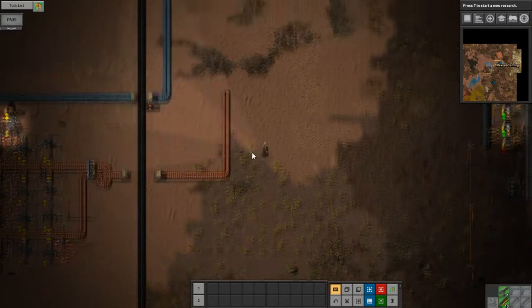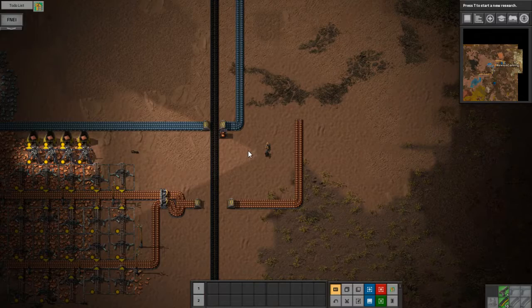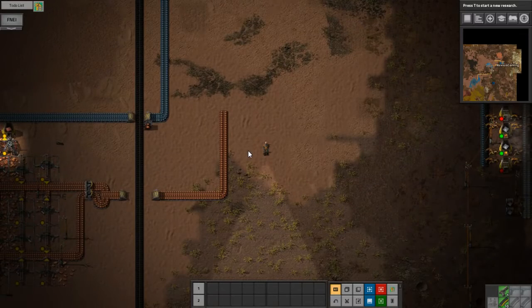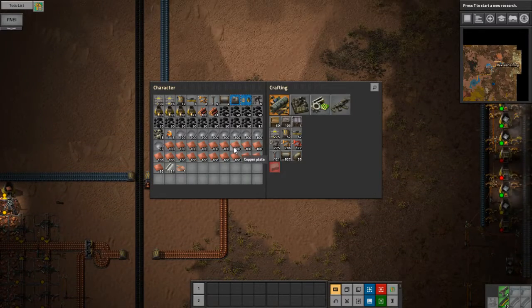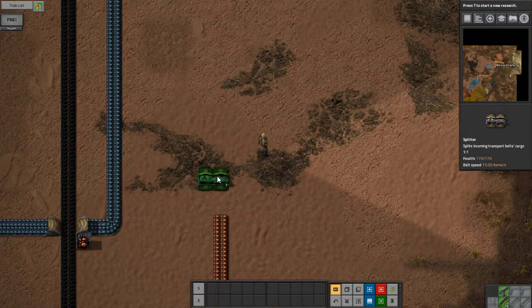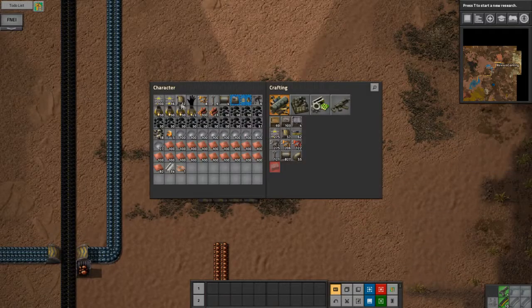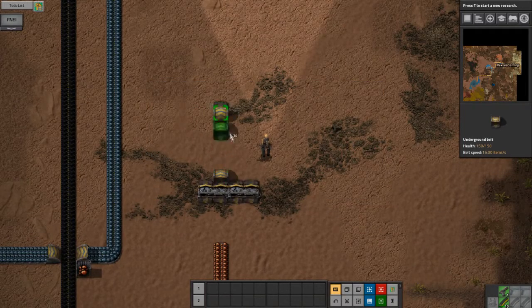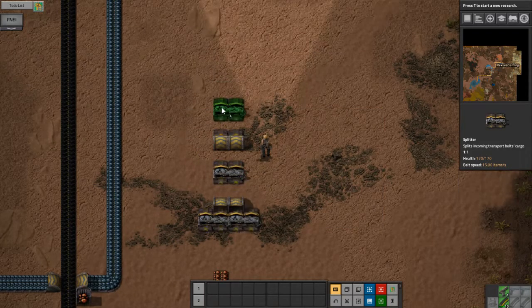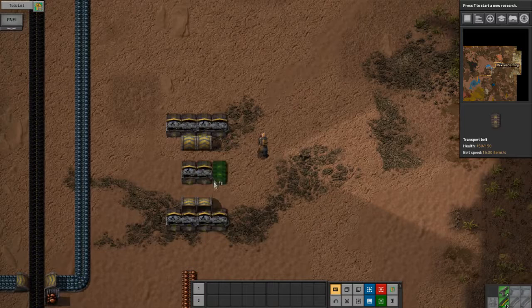Awesome. I think that might pretty much wrap it up: belt balancer and splitter. The one other thing I can show you is the balancer. I can actually build the balancer because I have seen it several times, and it is built like this. Okay, so this is it pretty much in a nutshell.